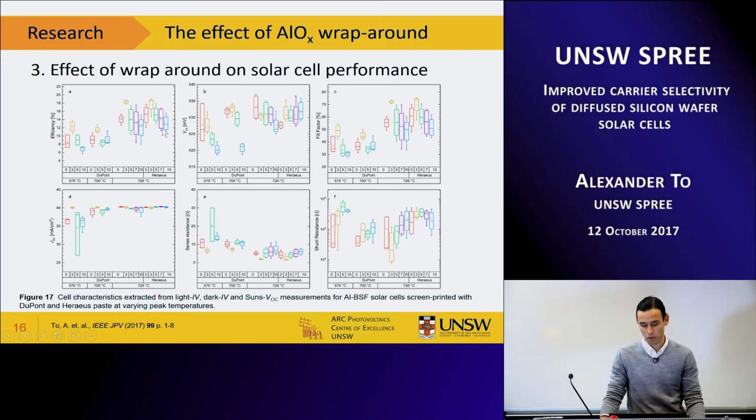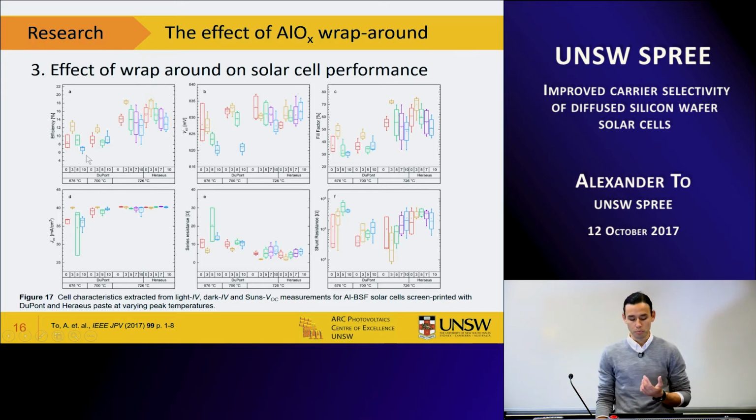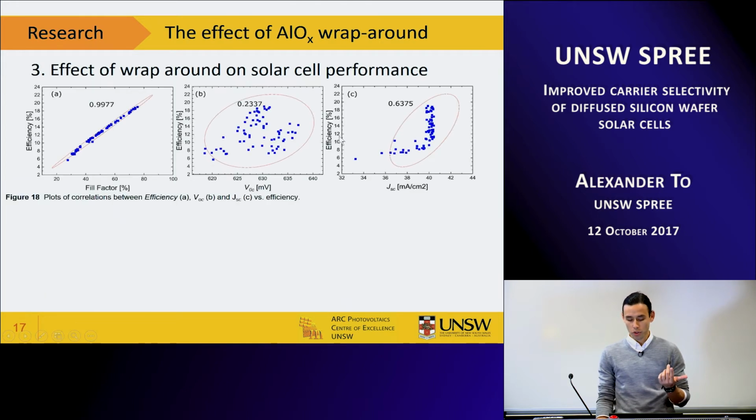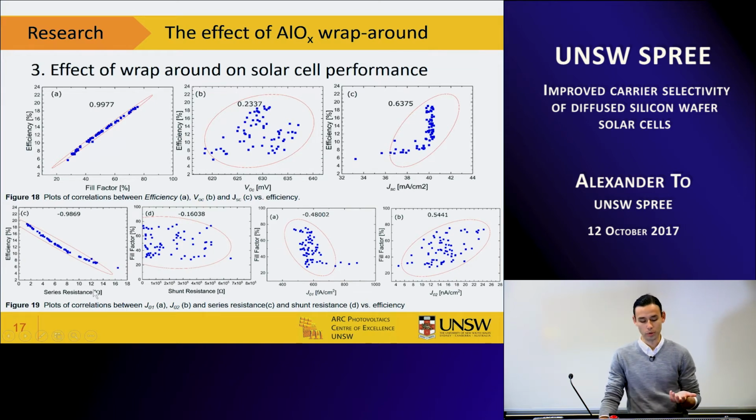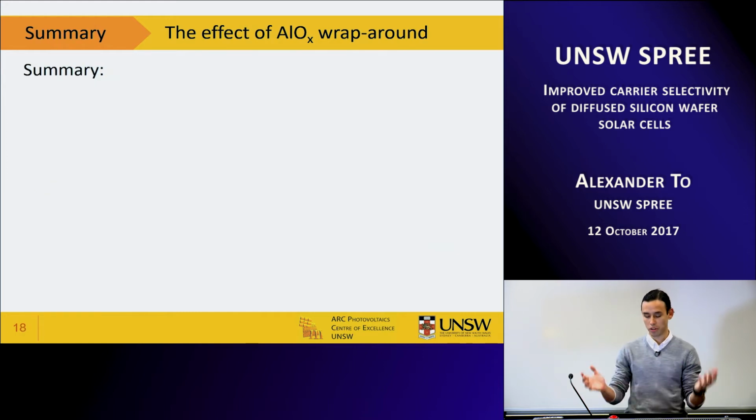Now, in terms of trying to analyze and prove that this was related actually to the series resistance, we had to do a little bit more analysis. So we just did some basic correlations. We found that efficiency correlated very well with fill factor, not so much with VOC and JOC. And similarly, efficiency trends very well with series resistance and not so much shunt, J01, J02. So for us, this was like assurance that actually we're testing the thing that we want to test, and the signal and trends that we see in efficiency actually correlate to the thing that we were trying to change. So that was pretty much that work.